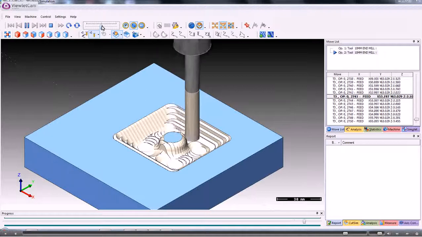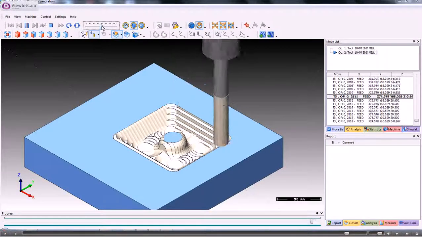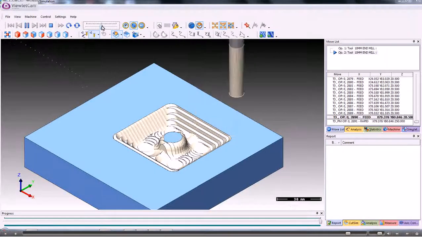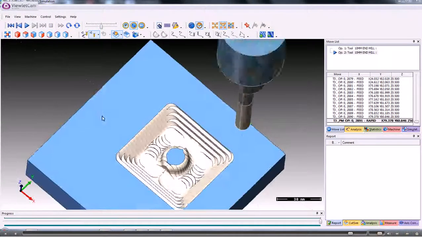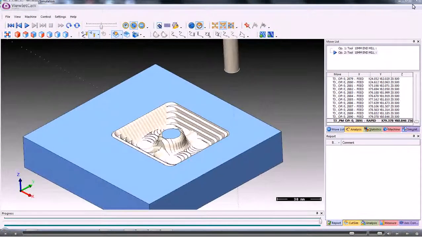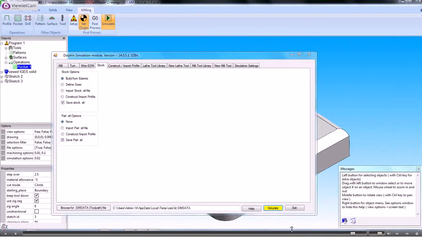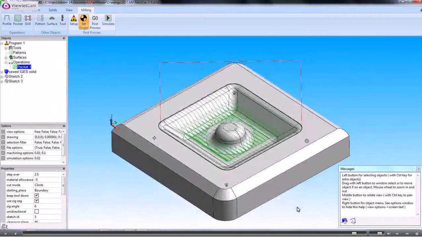So we can see the effect that the machining is having on that shape, where the tool is only able to get in to where the surface allows it to machine. Okay, so we can close down the simulator, and then we're back to the job. In this case we would then want to add on a finishing toolpath, and we'll cover that in a subsequent video.